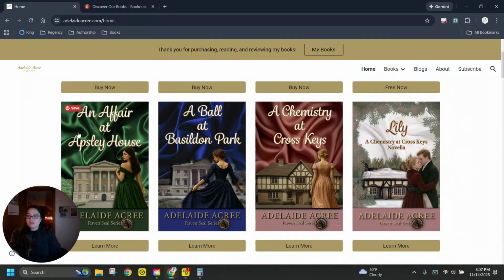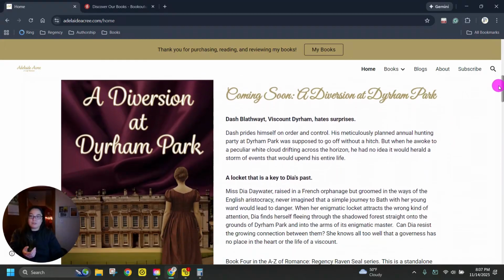Green represents enemies to lovers, blue represents friends to lovers, pink represents second chance romance, and I'm currently writing my fourth book, which is maroon, and that's forced proximity.